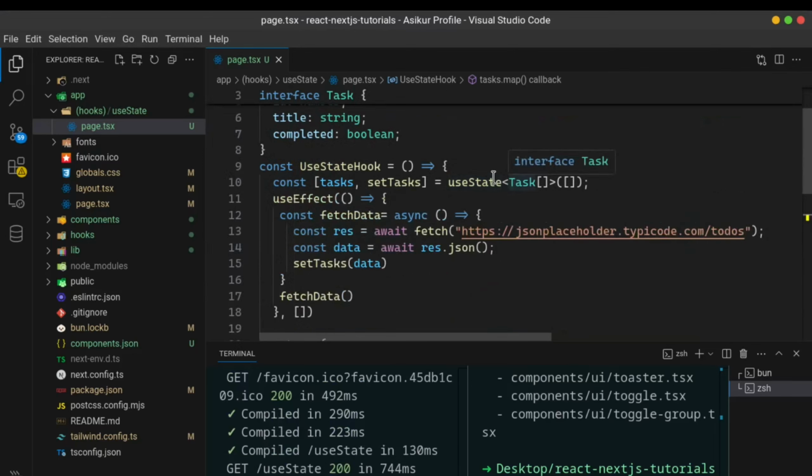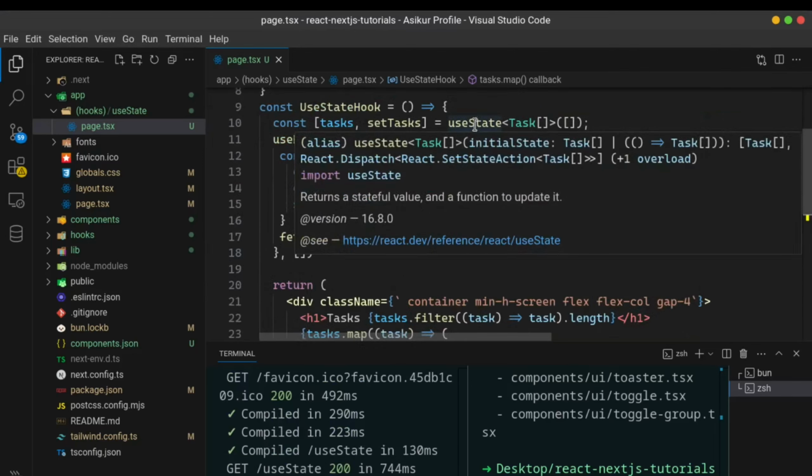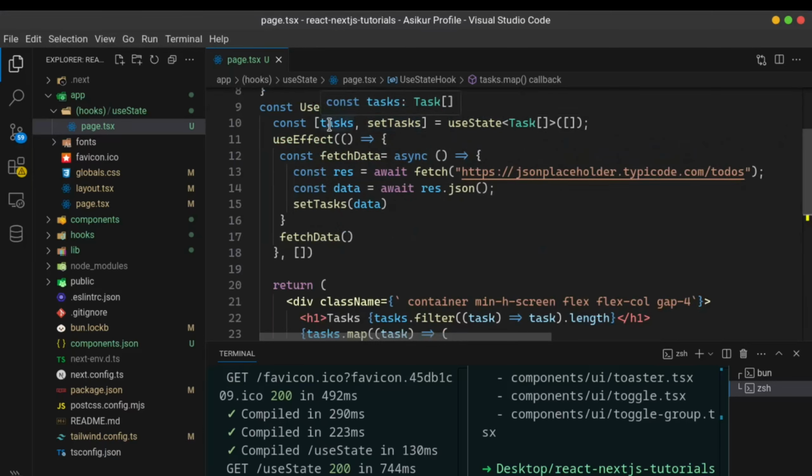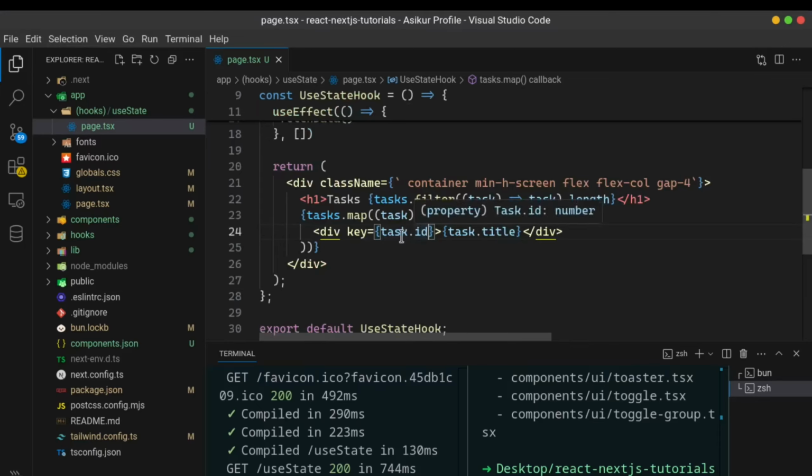We know what we are accepting in our set task, and task is the list of tasks we are fetching and displaying here.